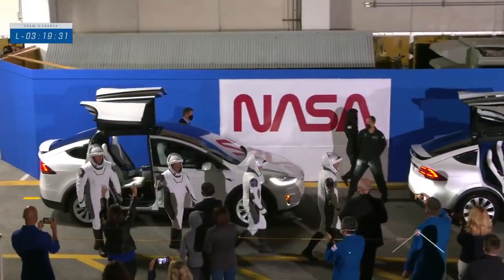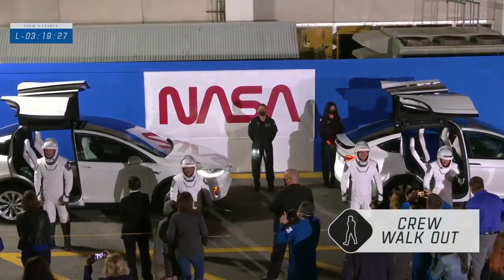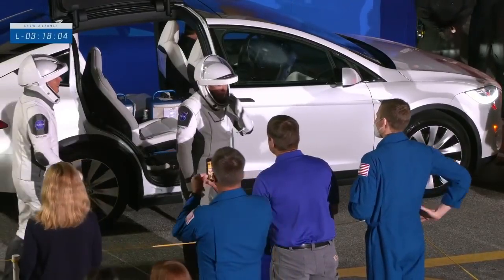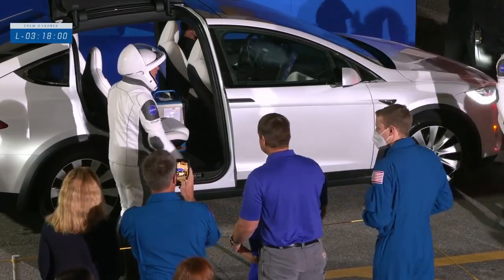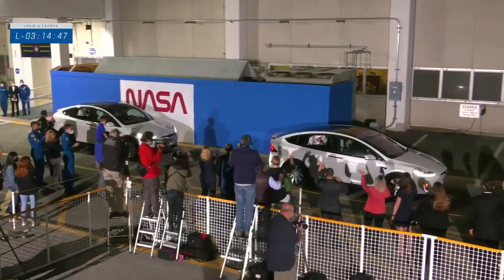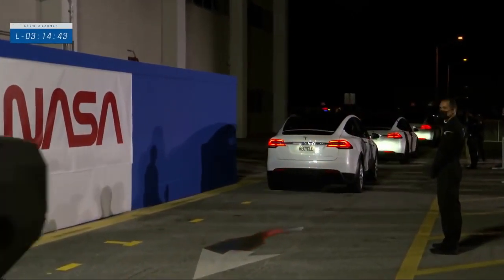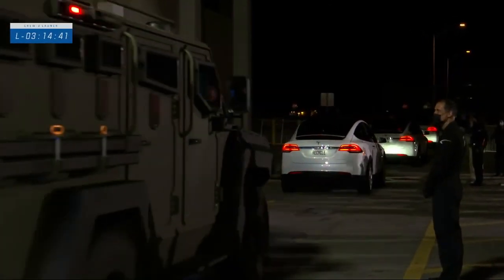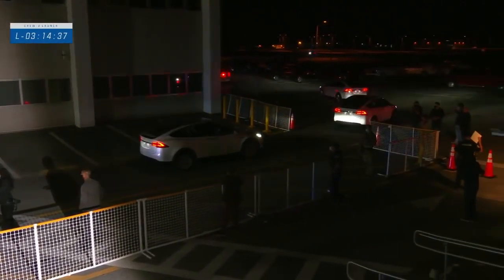I love this moment. They're now going to have the opportunity to wave goodbye from a safe distance. And it looks like Bob Behnken is there with the son of he and Megan MacArthur. ONC departure on schedule. We just heard that announcement that the crew has departed the operations and checkout building on schedule.